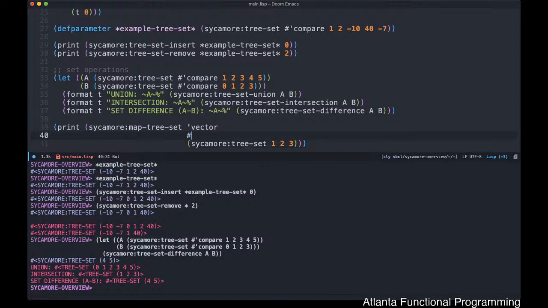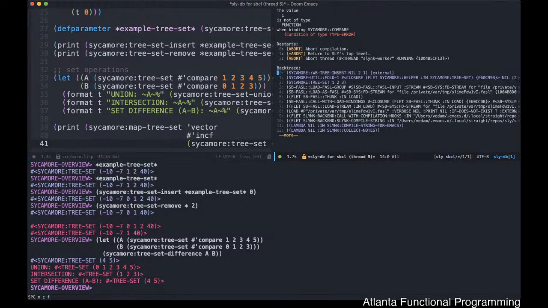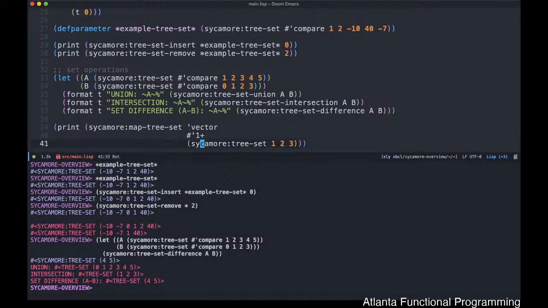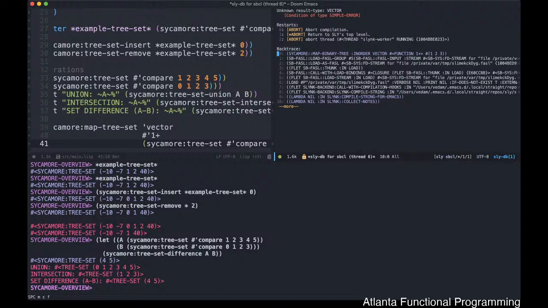Let me try incf. Oh, sorry, my apologies. This is not about this guy, it's about this. I forgot to add the comparator. Unknown result type, vector. Interesting. Hold on a second. What did I mess up here? I could use a vector here. Guess it can only work on lists right now.